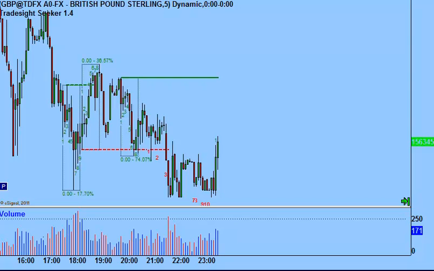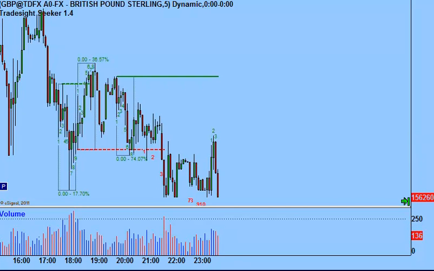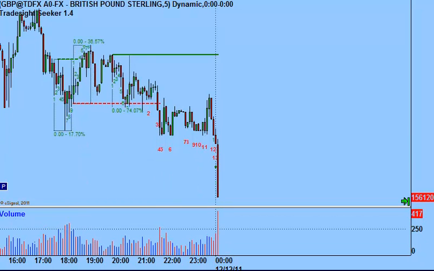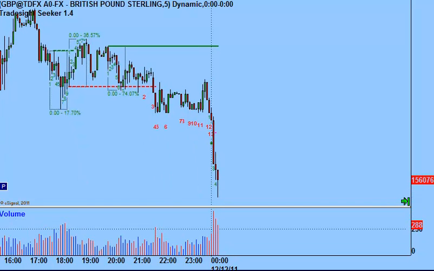Now there's a couple of components to the Seeker tool, but we'll show you what we mean by an ultimate buy or sell signal based on an energy release in the market. So I'm going to start these bars moving forward here. And this is the pound. Now there's midnight, that dashed line, and you can see us starting to head down here.